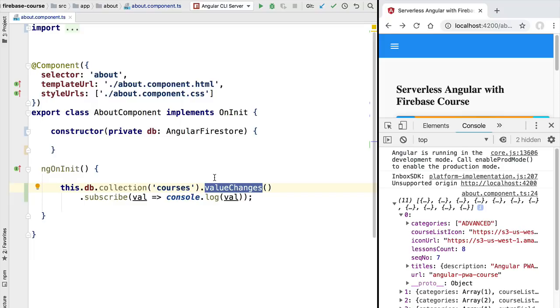If we just want to quickly get a list from our database and display it on the screen, then valueChanges is the way to go. However, in our applications, we usually also want to modify the data at some point. For that, we are going to need the data identifier, namely the course ID. We are going to see how to obtain it using another observable, snapshotChanges.